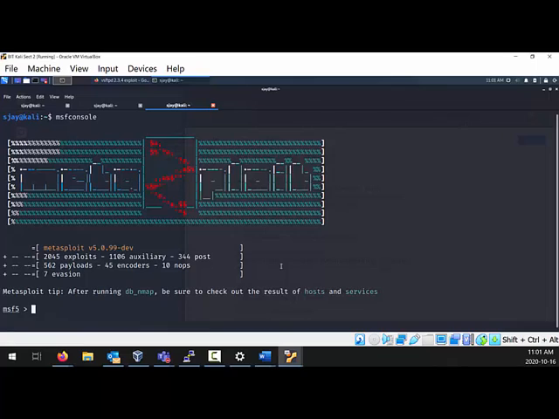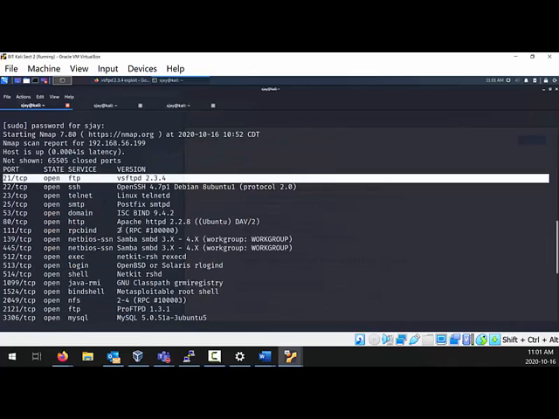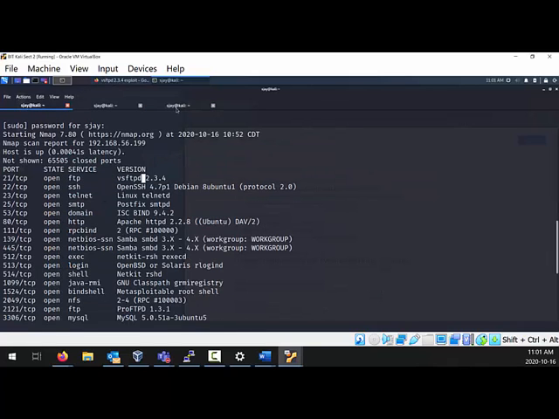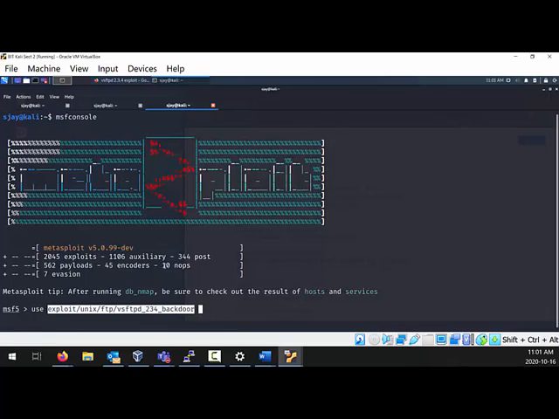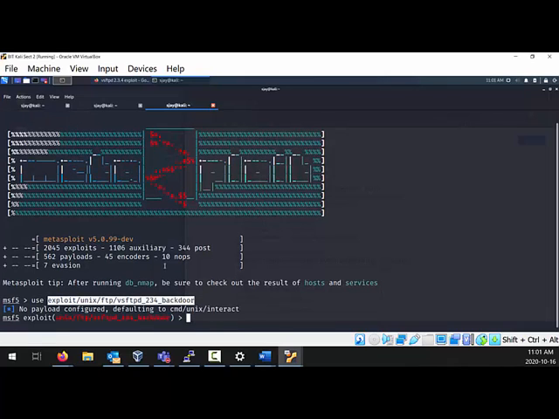And what we do is we say exploit, tab, unix, it's a Unix exploit for FTP, and it was the vsftpd 2.3.4 backdoor. It matches the service name. They often do. Okay? We hit enter, and the payload's fine, don't worry about that.